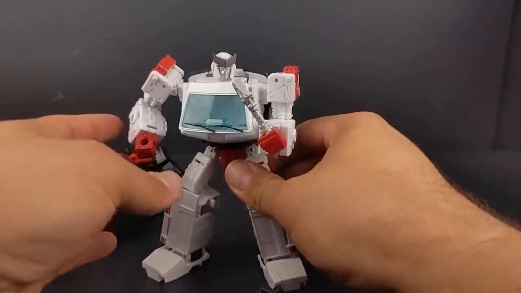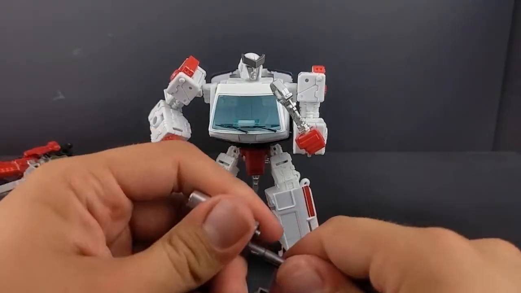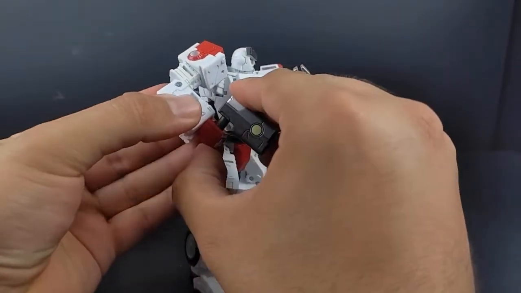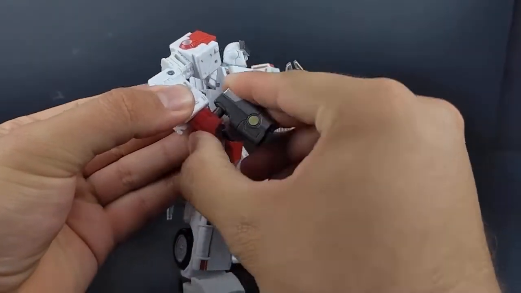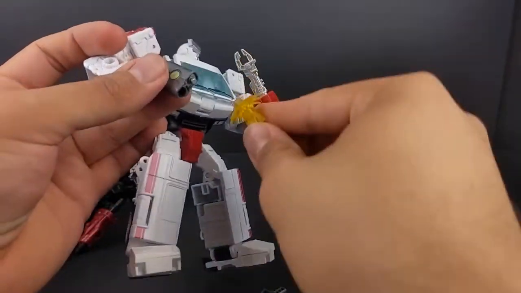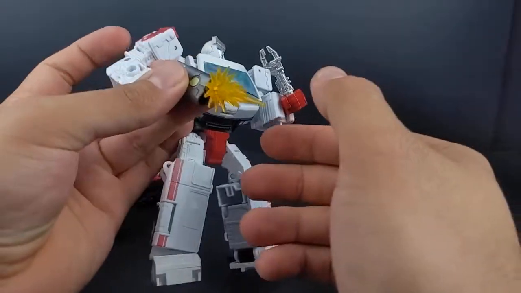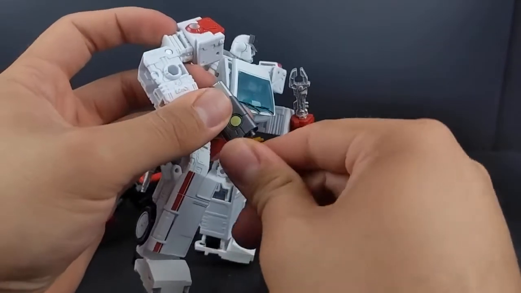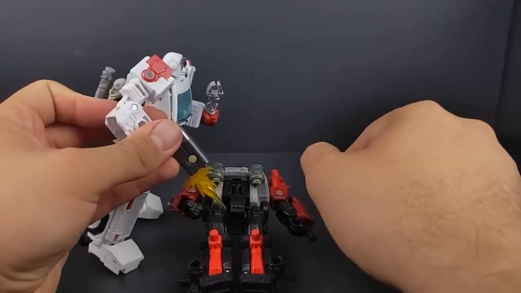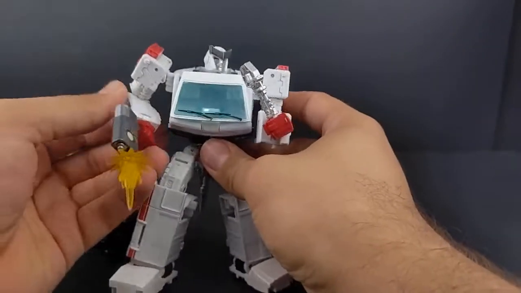We'll bring in my Earthrise Ratchet. Give him a little plasma caster tool. Just put that in his hand. Then you can either use this port right here, like that, use it as an actual blaster, or use this little section here. You can repair Cog, or Rog in this case. So you got that.